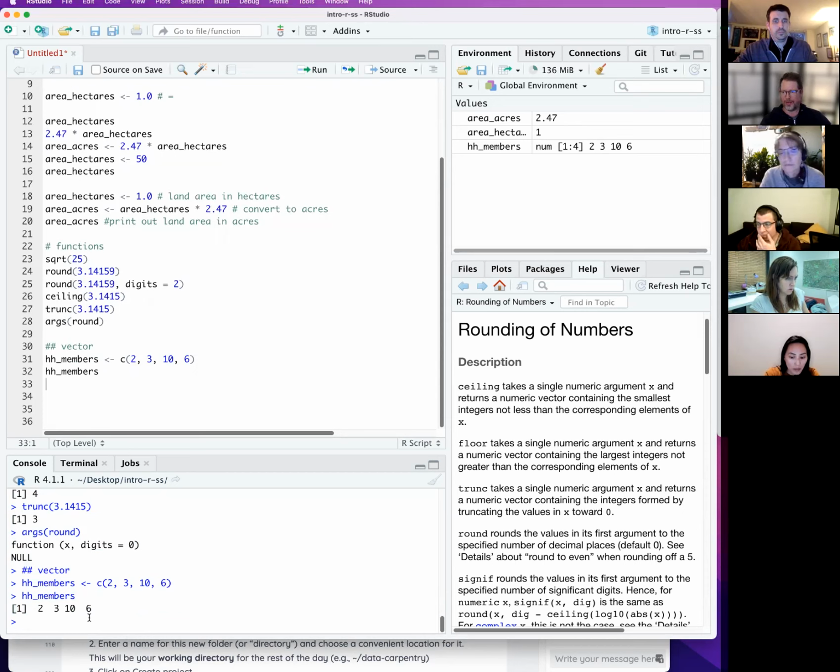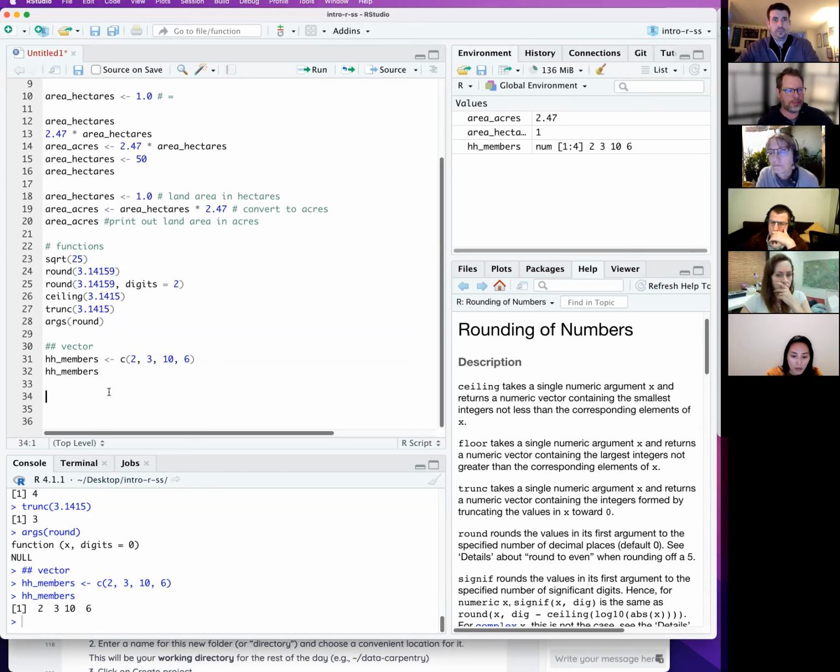When you see that with a bunch of numbers, that denotes it's a vector in R. These are often called atomic vectors, the base data storage unit in R. We're going to work with data in a bit, and data stored in R as a data frame is a collection of vectors. A vector by itself, you think of as a flat array, a flat collection of numbers. It can be characters. It can be other things.